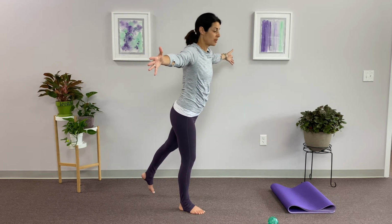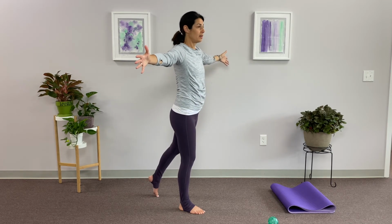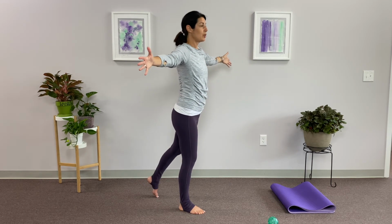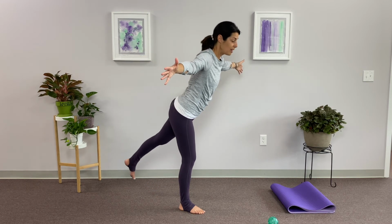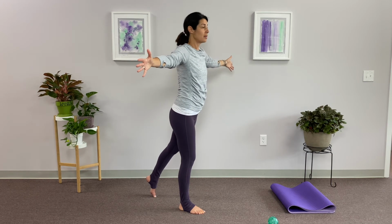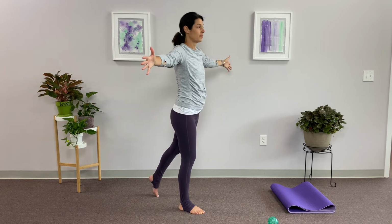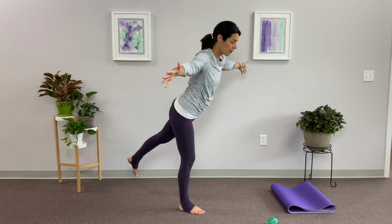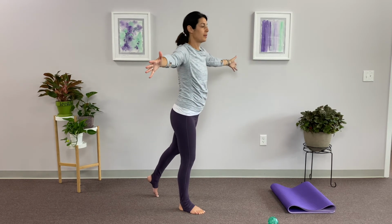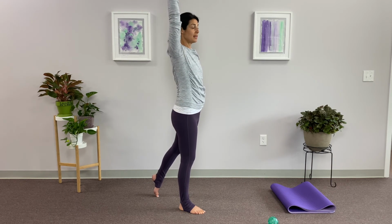So remember, we started pretty shallow here. We're not going all the way down to a flat parallel to the floor. Head is staying in line with the back, the upper back. So don't let the head fall lower, or try not to let the head fall lower than the neck. All right, let's come all the way down and lift back up. Okay, so now left hand onto the leg, right arm up towards the ceiling.